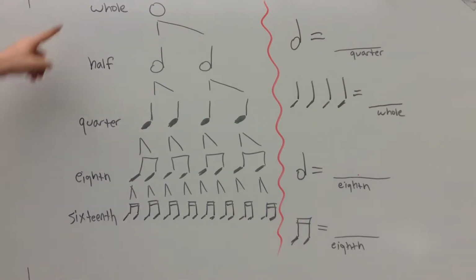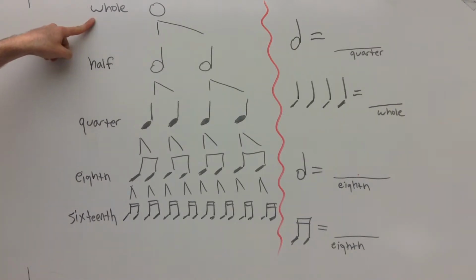So for instance, whole notes. Let's say, just for the sake of today, whole notes last for 4 of these clicks that hopefully you can hear. So that means if I were to say a whole note, it would go ta, ta, so on and so forth. So I just performed 2 whole notes. They were worth 4 clicks each.